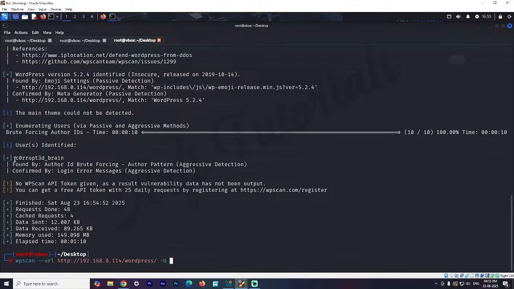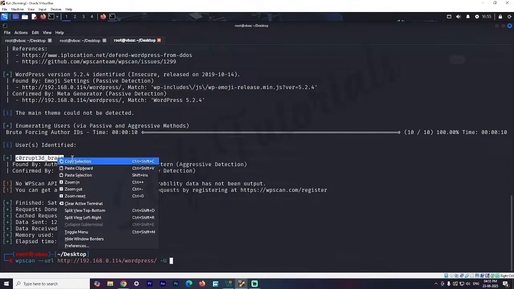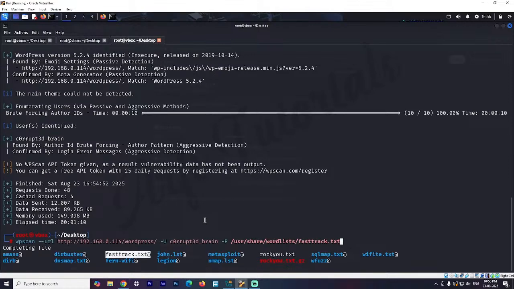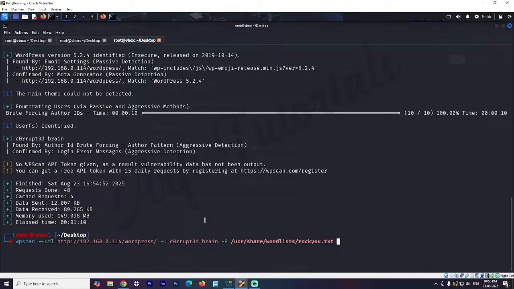Username, we have corrupted brain, and for password I will give the rockyou.txt file which is present in /usr/share/wordlists, and there you go.